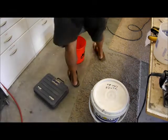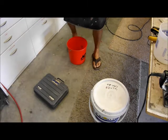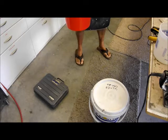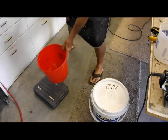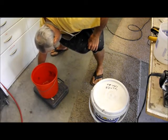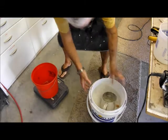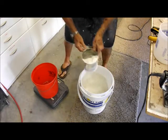Okay, we're back and we're getting ready to set up to do this mold pour. First thing we got to do, let's see, what were my calculations? I need 21 pounds of Ultra Cal. So we'll put this on my scale here, zero the scale back out. There we go. And we'll see if we can sift out 21 pounds of Ultra Cal into this container.